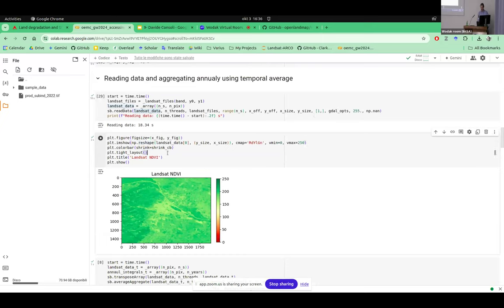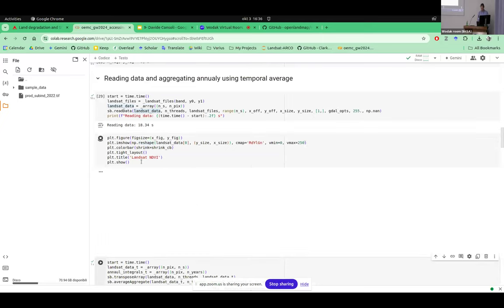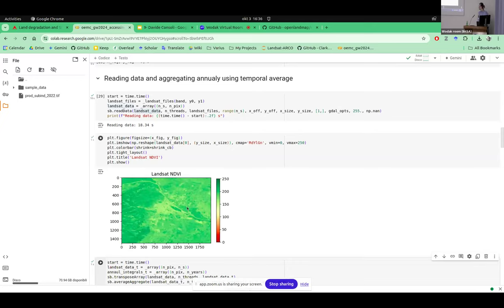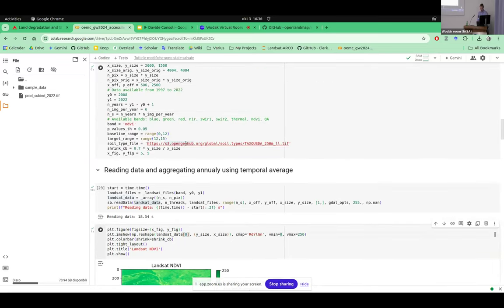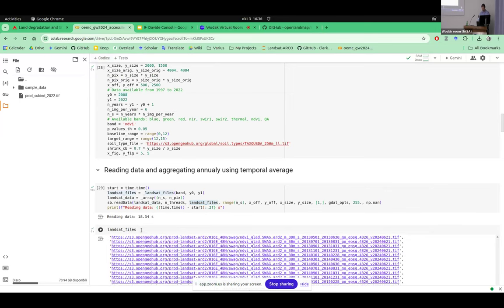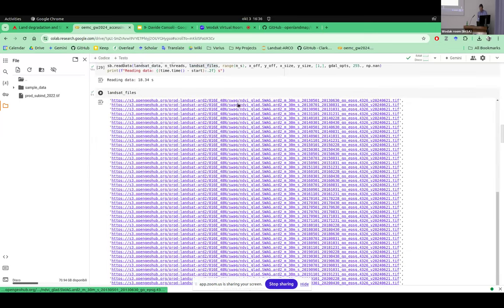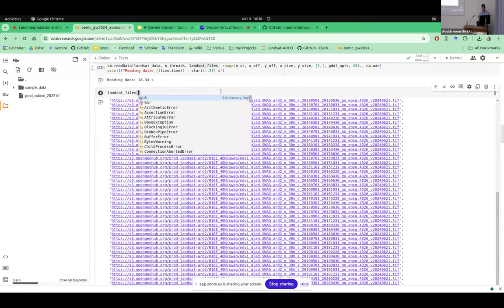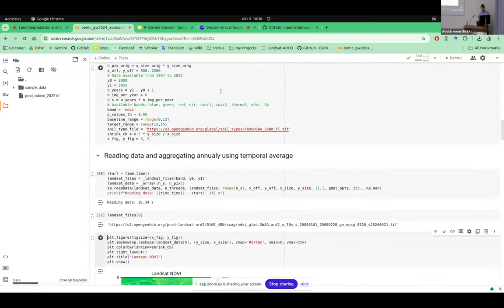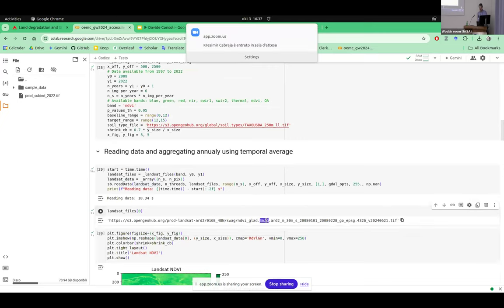Second, I want just to show you the data. So this is a chunk of NDVI. You may distinguish the Danube here. You can see here, this is the first file, which means it's the file for January in 2008. I can also show the list of files you have. And yeah, this is the first file associated to this image. So you can see it's NDVI. This is the method we use for reconstructing the images.